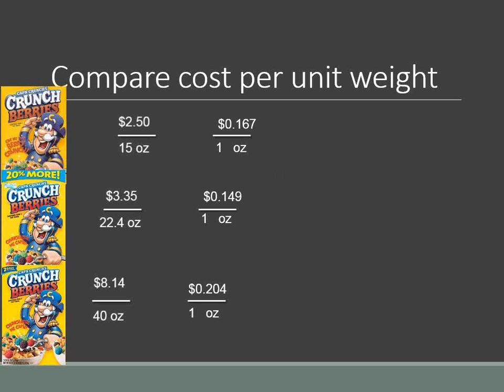And yes, Shelley, the middle box is only 14.9, or almost 15 cents for every ounce. The top box is almost 17 cents an ounce. And that big box, which a lot of people will think, hey, the biggest box must be the best value because we're buying the big stuff, actually comes out to be the most expensive per ounce.